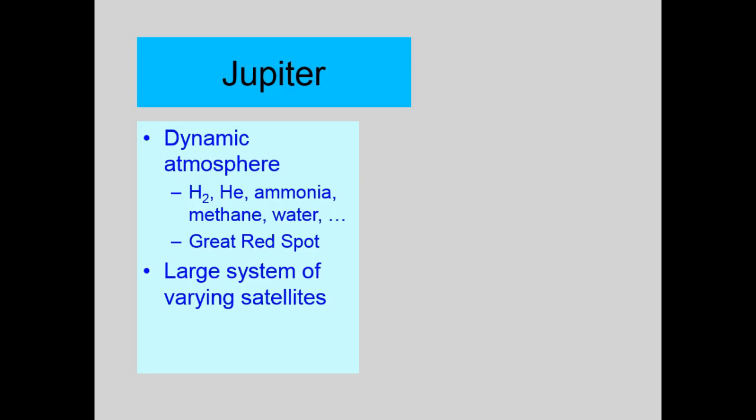It has an incredibly large system of varying satellites. Okay, and I haven't seen the latest figure. No one knows exactly how many it has. All they say in our text on page 388 is that Jupiter has tens of moons. That means more than 20 or 30. I think the one number I saw was as many as 50. Okay, maybe even more. Some of the smaller ones are yet to be discovered. That's why we don't know how many it has, because they have only discovered the biggest ones.